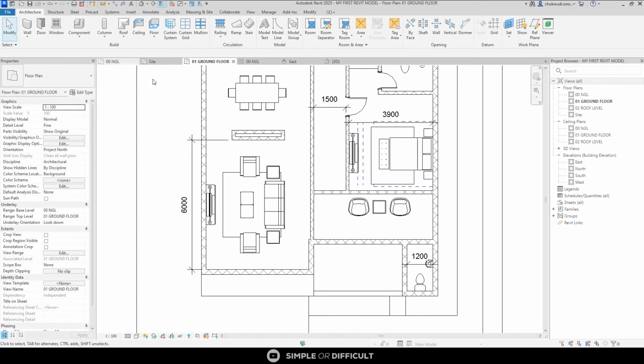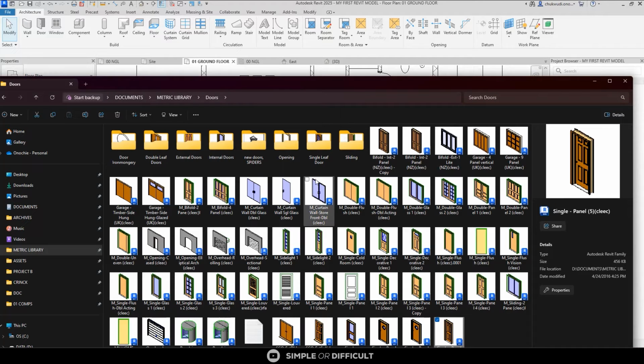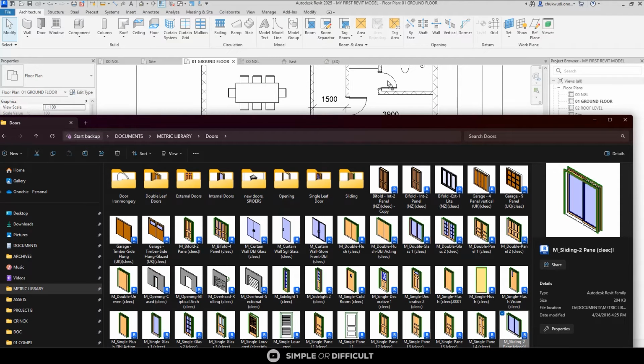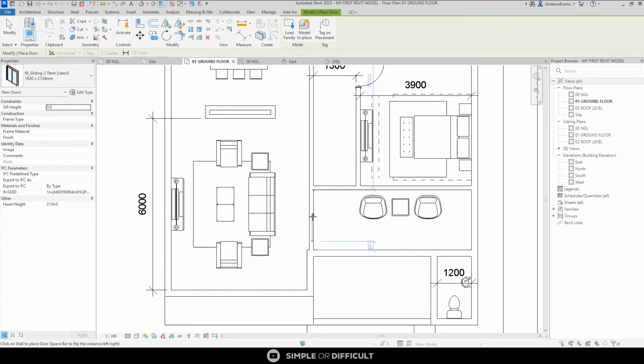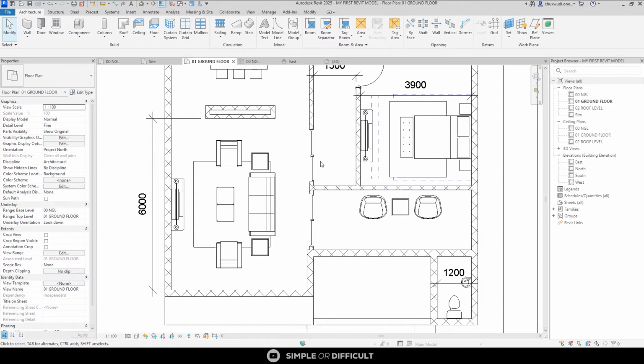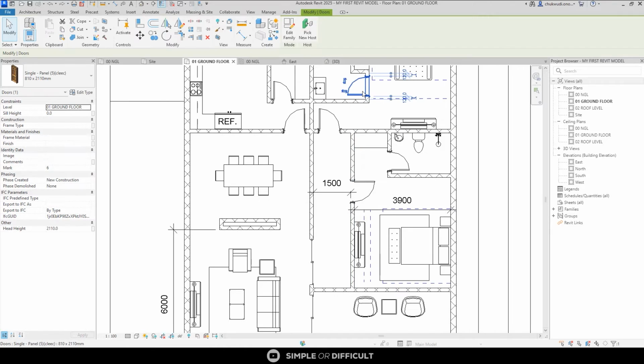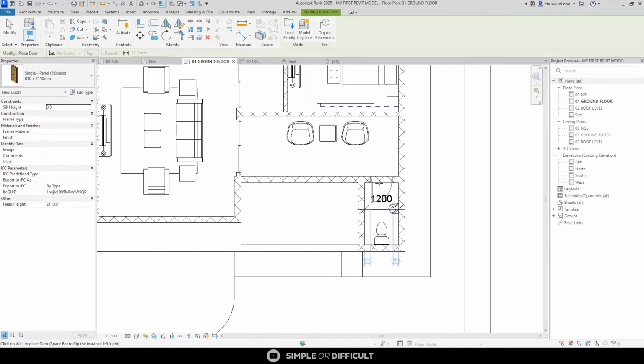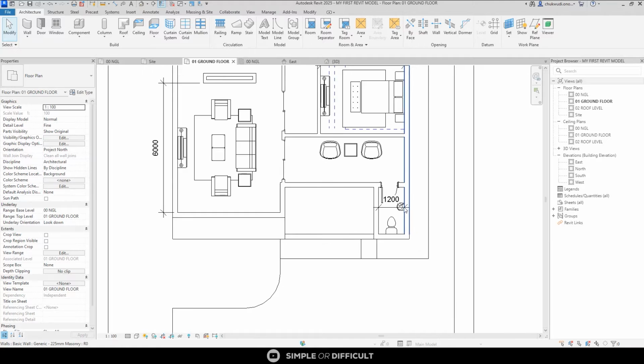All right, so now I want to get in a different type of door. Now I want to bring in a sliding door into this space. I want to put one here and then flip it and put the other one in here too. Okay, I'm actually omitting one over here, which I'll just put like so.